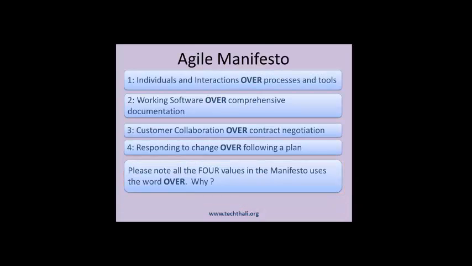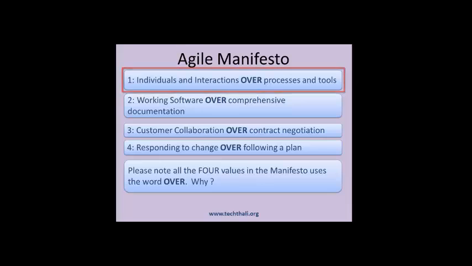Agile manifesto — let us look at it in detail. The Agile manifesto consists of four values. Value 1: Individuals and interactions over processes and tools. It is important to focus on the contributions each person brings to the team, and the trust and communication that exists within the team. A low precedence is given to adherence to process or use of elaborate tools. People are more effective when they can talk and work together face to face. Agile recommends reducing the barriers that inhibit people's ability to get together.